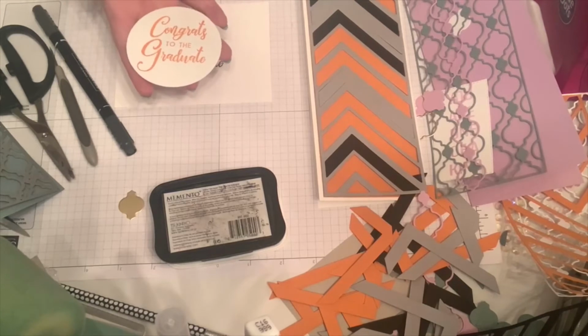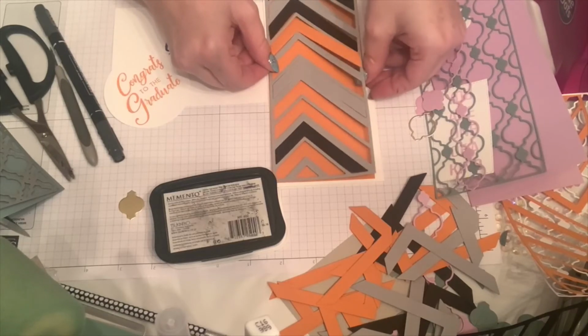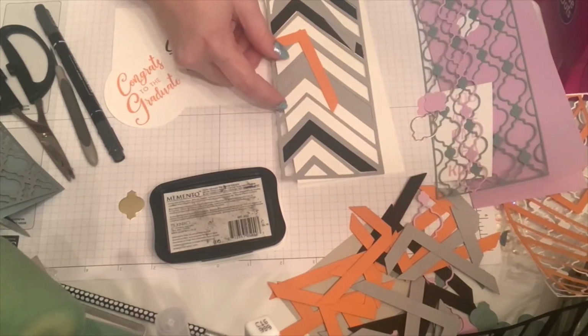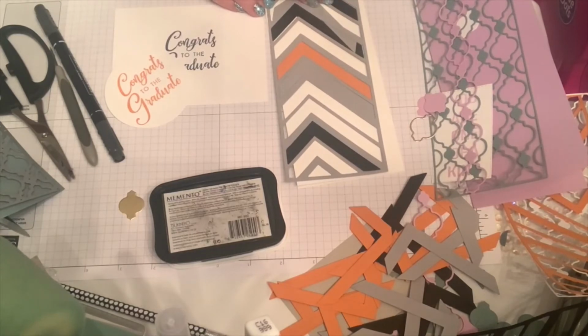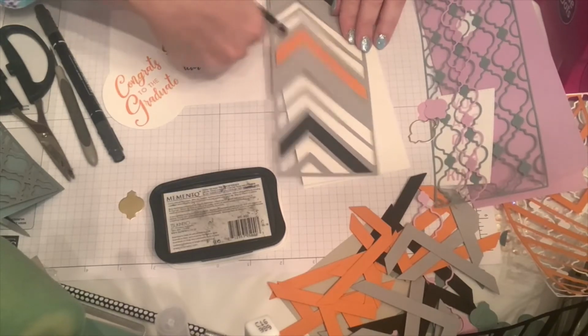So what I'd already done was this in the orange. So I'm going to go ahead and slide this orange layer out from behind this because I kind of wanted to show you, I kind of like having the white in there. So now in this case, I'm going to need to add a little more of the orange. I don't know, these aren't exactly chevrons. I guess they're little orange V's.